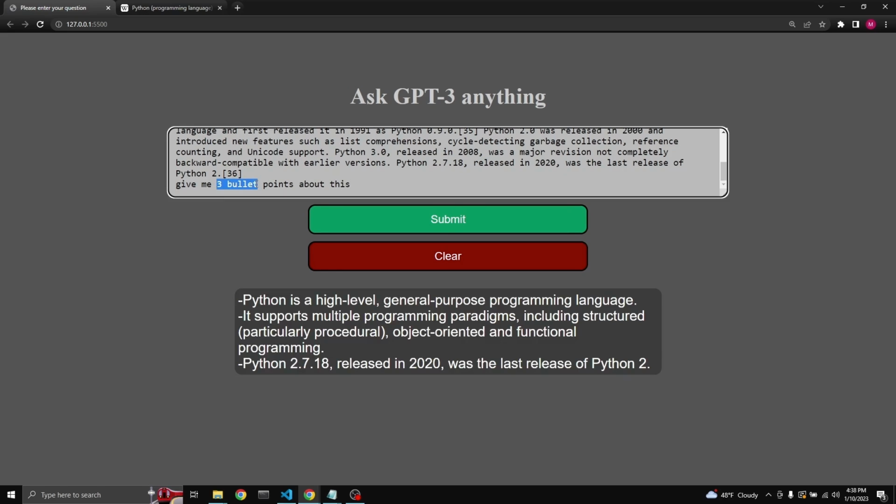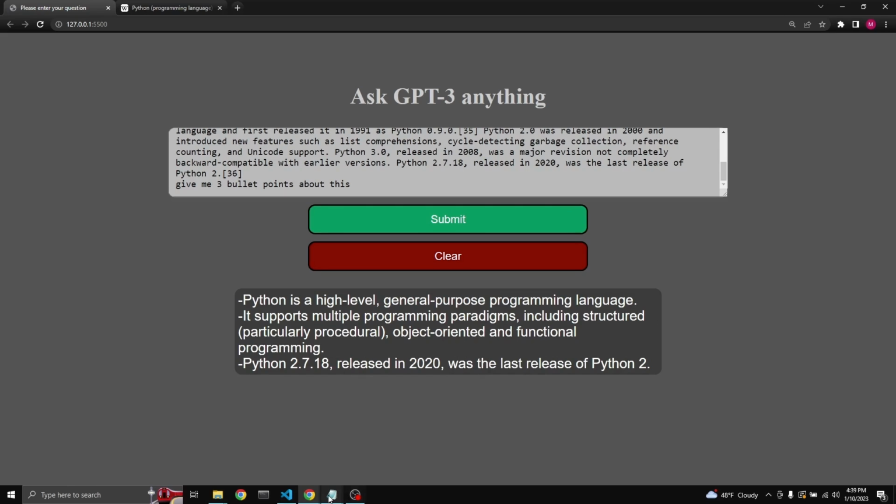I just said to give 3. Here we go. It only gives 3. We need FastAPI and Uvicorn pip installed. And of course, you need Node.js installed on your system. We're not going to talk about how to do that.